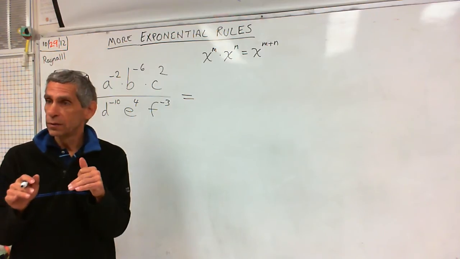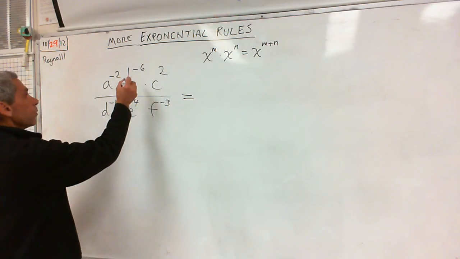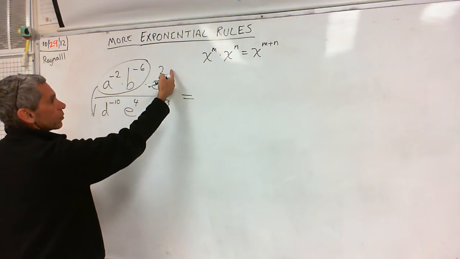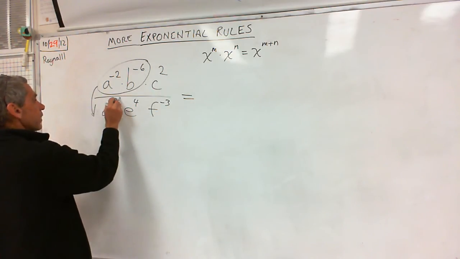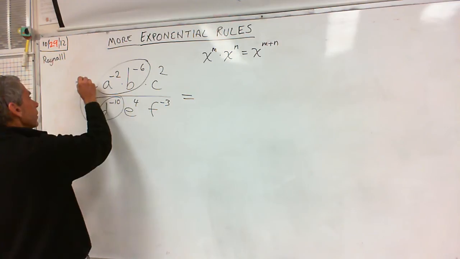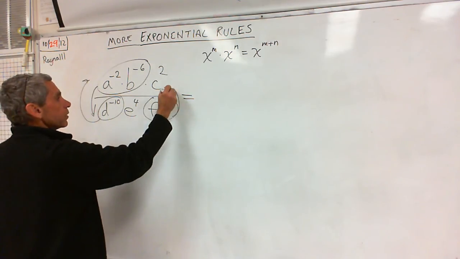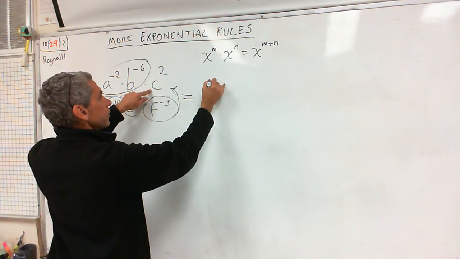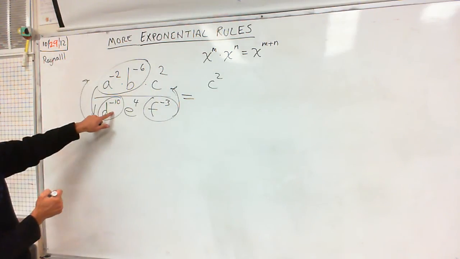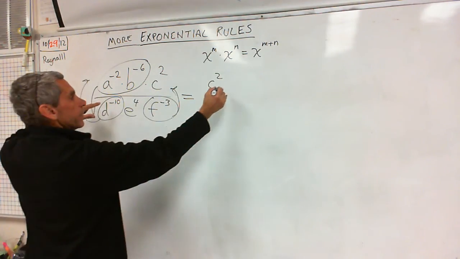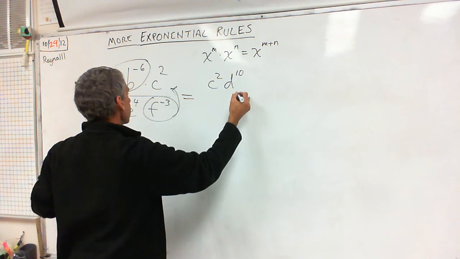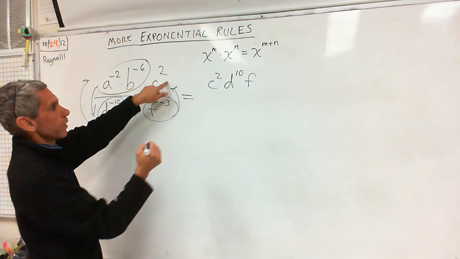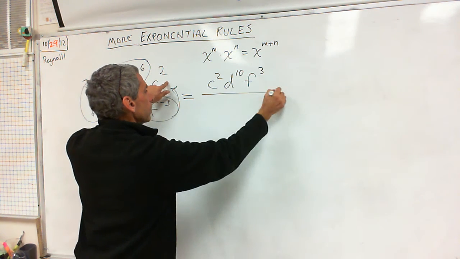So what I've got to do is, I don't want to have negative exponents. I want to move the negative exponents. Look, those two things could go downstairs. Now that's not a negative, so I'm going to leave that upstairs. This is going to go upstairs. And look, this is going to go upstairs. So now I'm going to just rewrite it. I'm going to do my c squared first upstairs. And then I brought this d to the minus 10. Now that's d to the positive 10. And now I'm going to have f. It's negative 3 downstairs. Bring it upstairs. F to the positive 3 over.